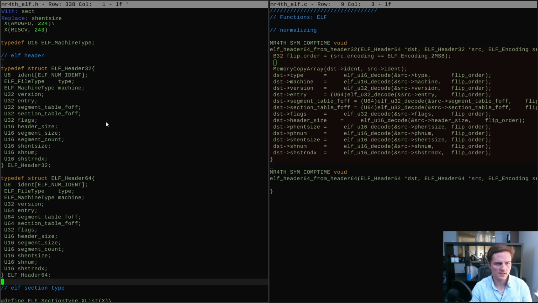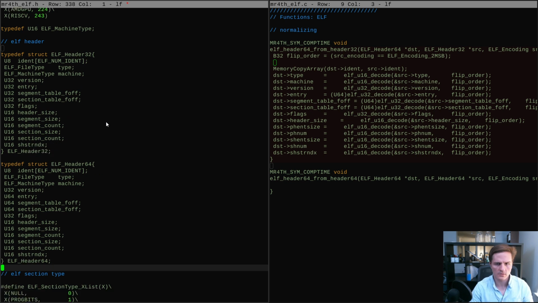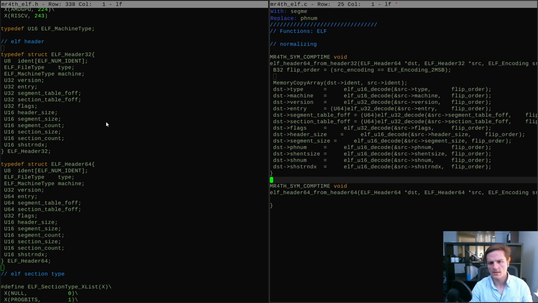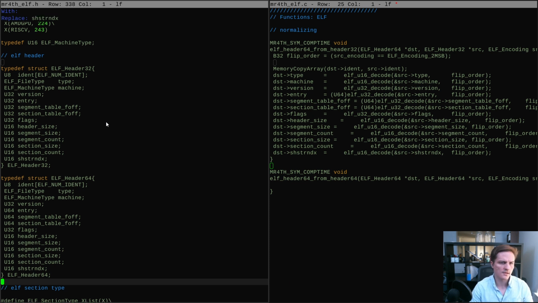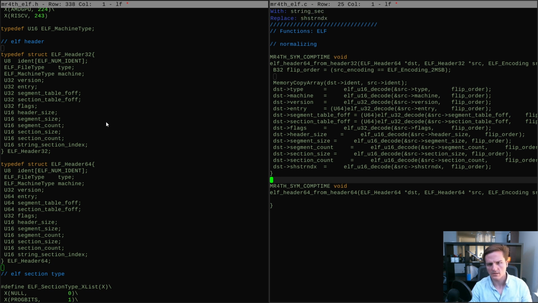Shent size means section size. Shnum means section count. And then Shstrndx is the string section index.